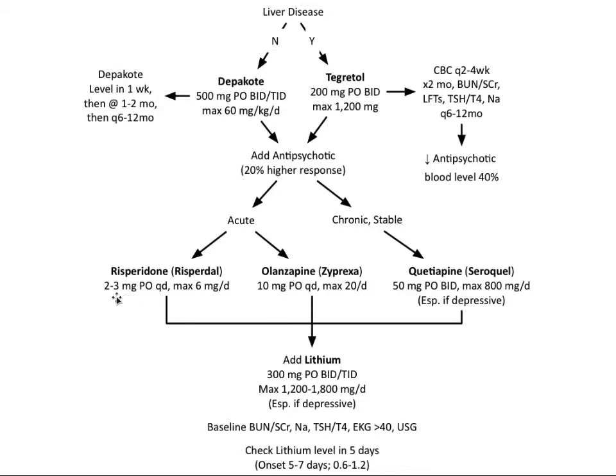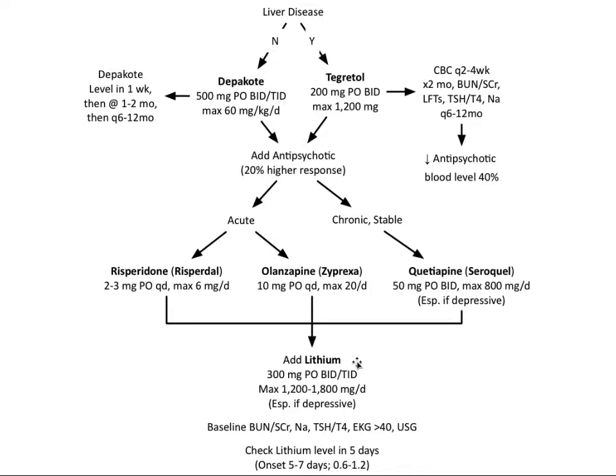Risperidone may be a better choice if the patient has a history of seizure disorder or is at high risk for seizure activity. For the patient with chronic bipolar disorder who is stable, quetiapine or Seroquel is a better option. This is especially effective if the patient is depressive. Finally, lithium may be added to the regimen.